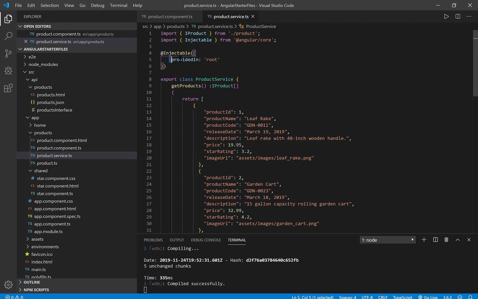And that's what this is saying. So for the moment, we'll just assume that that's kind of a default, that everything should be injected into all of our components that are part of this app module. So that's what providedIn is. Provided in the root module, we can inject this into any components that are part of the app module. All right.